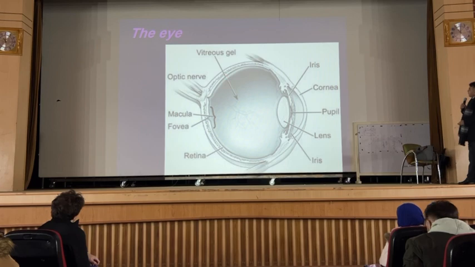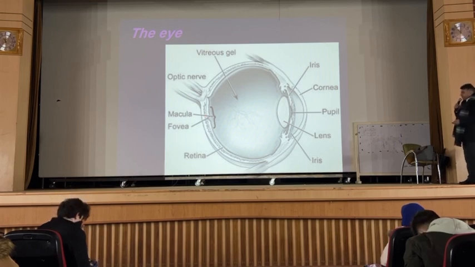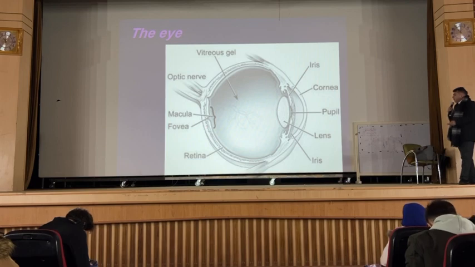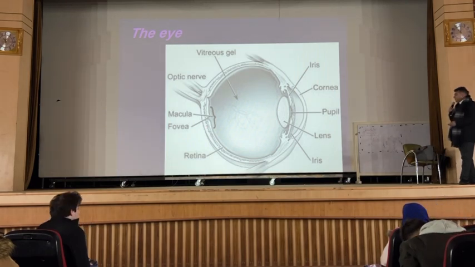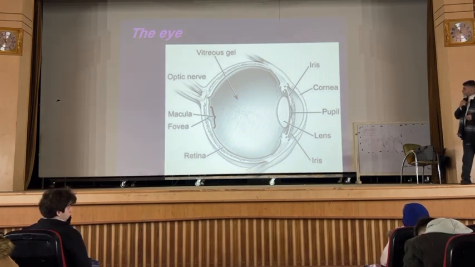What is this? This is the vitreous gel. This is the eyeball. This is the posterior segment, and this is the anterior segment. In the anterior segment, we have the cornea, the anterior chamber, the posterior chamber, and the human crystalline lens that is suspended by the zonules in the ciliary body. We have the macula, which is the center of the retina, and we have the fovea or fovea centralis, which is the center of the macula. It is the most sensitive part of the retina.